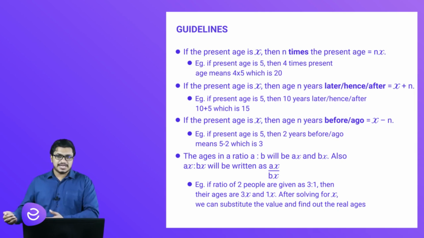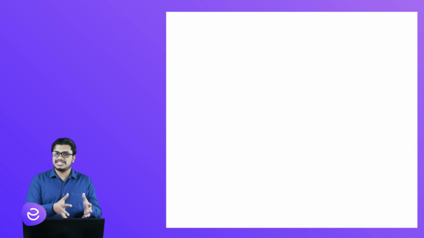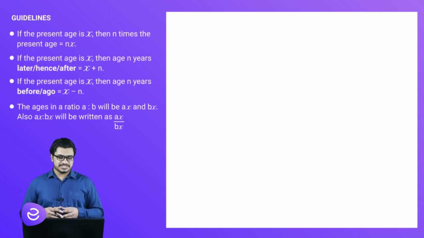We'll be going directly to a problem so that we can learn things by doing the problem. Just with these guidelines you won't understand much, but while applying these guidelines to the questions, we'll understand a lot. We'll understand how to solve age difference questions. So we'll go right into sample questions and start with a sample question.